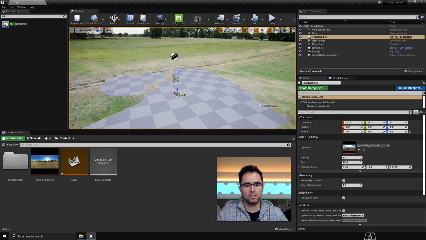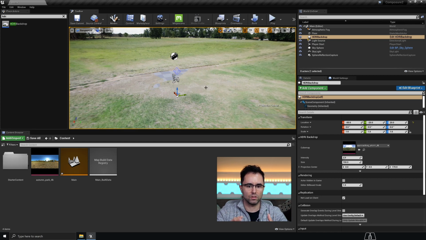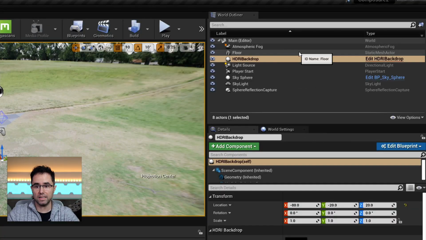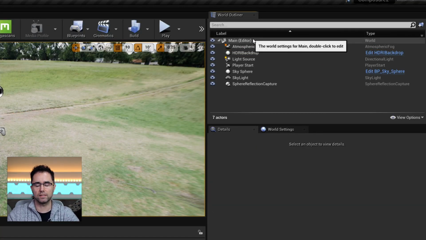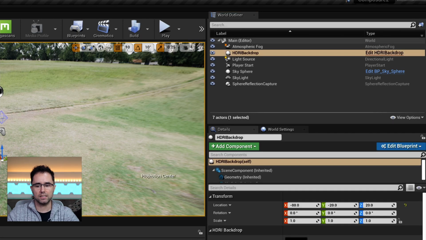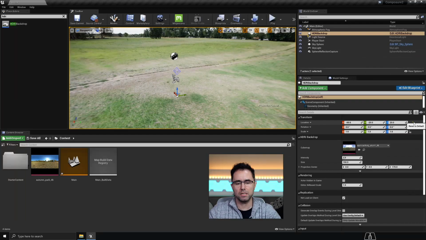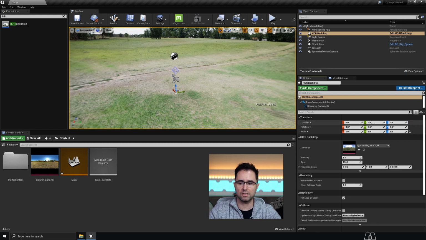So if I look around, first of all, notice that the floor and the HDRI are sort of clipping like this. I can take care of that because I actually don't need this floor. I'm going to just delete it from the world outliner. And then I'm going to click on the HDRI again, and I'm going to do some calculations about where cameras and things should be. So I'm actually going to center this. So I just click this to make sure everything's in the center.